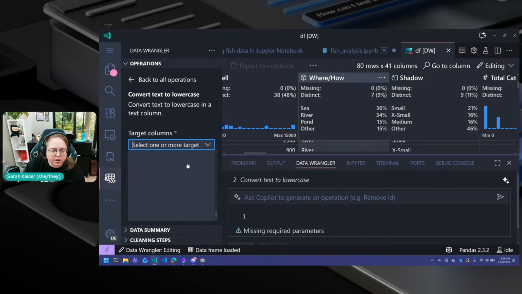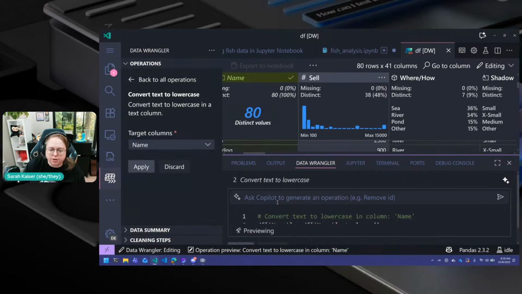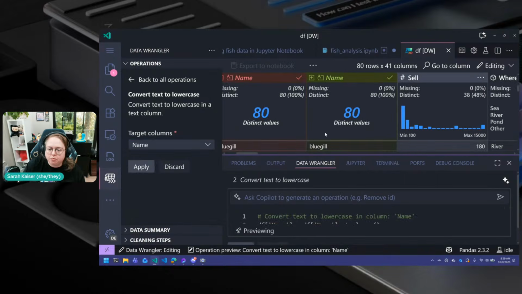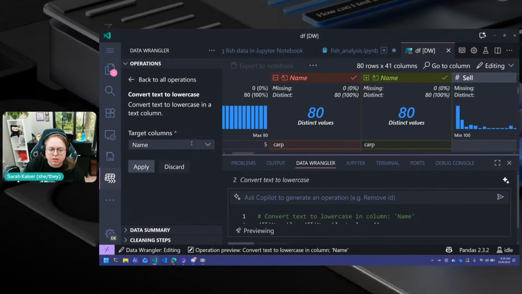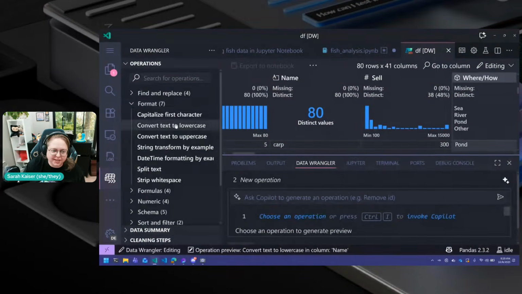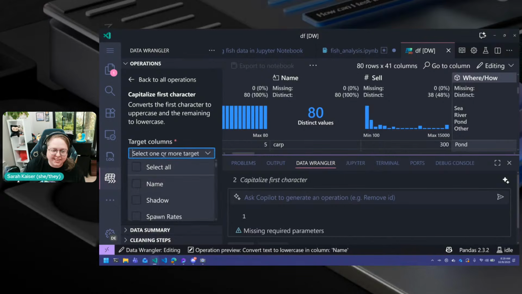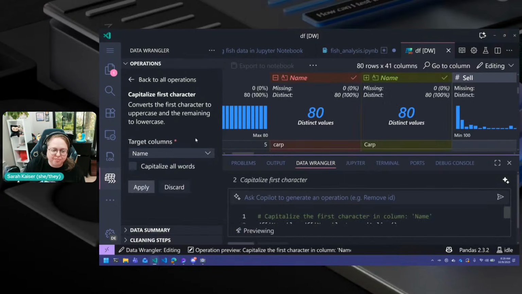It was the where, how column. Sure, we'll lowercase the names one. No, that's already lowercase. Capitalize name, cool. And we'll capitalize all words.